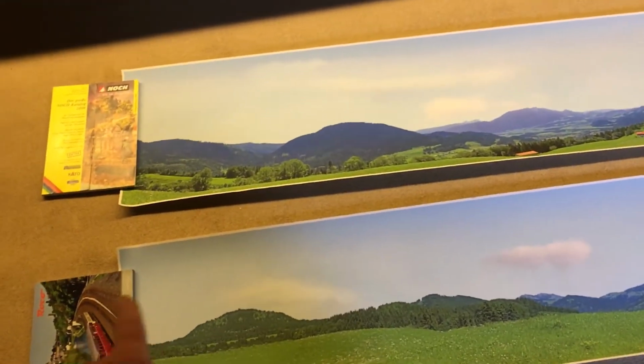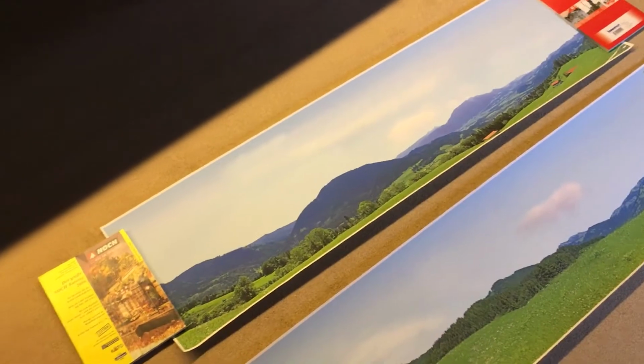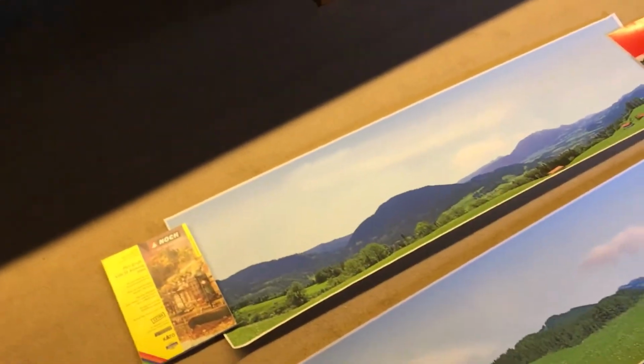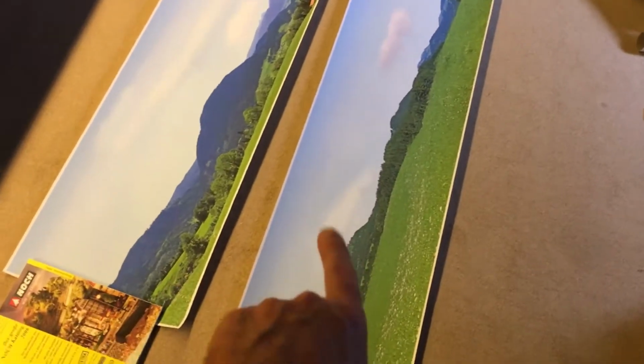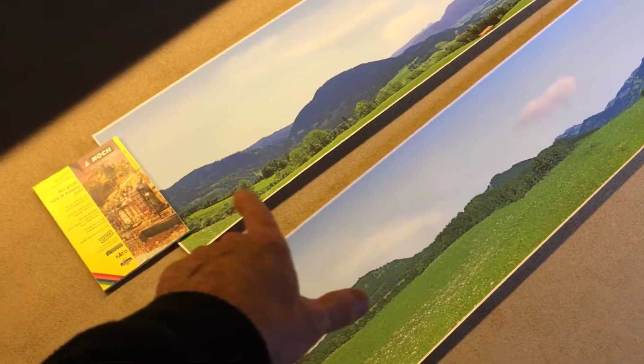Attaching these, I think I will use double-sided tape just to attach them. I think that will be sufficient. I'm not going to glue them down with wallpaper paste or PVA mix, etc. I think that could potentially damage the actual card paper.